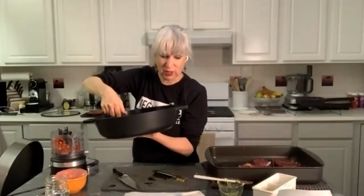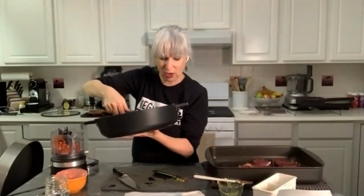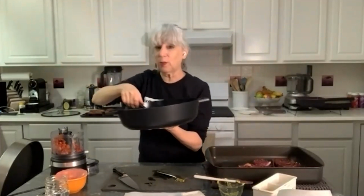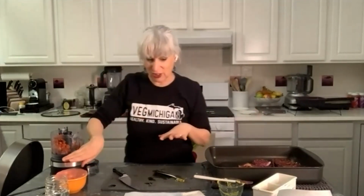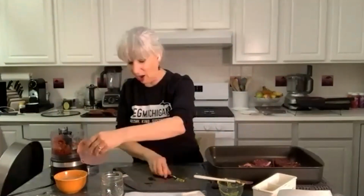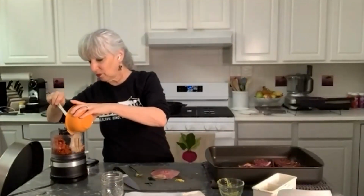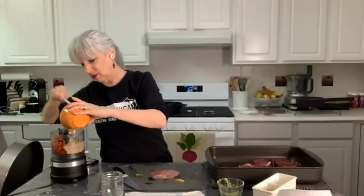So we're using the equivalent of 1 red pepper. If you were using the jar, I'd say probably about half a jar or about 6 ounces altogether is my guess. So we're putting the red pepper in here along with our other ingredients for our sauce. We're going to have our red pepper, our garlic. I'm adding our water. We've got half a cup of water, 3/4 of a cup of tahini. Tahini is just a seed butter made from sesame seeds. So we're going to put that in here, and it's going to give it this real rich texture that will be a lovely dressing for these cabbage steaks.